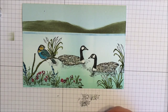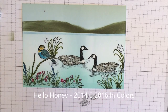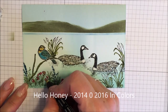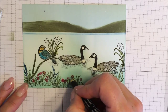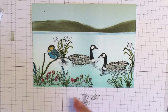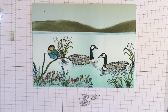And let's see, some yellow, the Hello Honey. Again, to take away the blue in the back. There we go. And I think now we'll just try and fill in this bit of the sort of grassy bank bit.